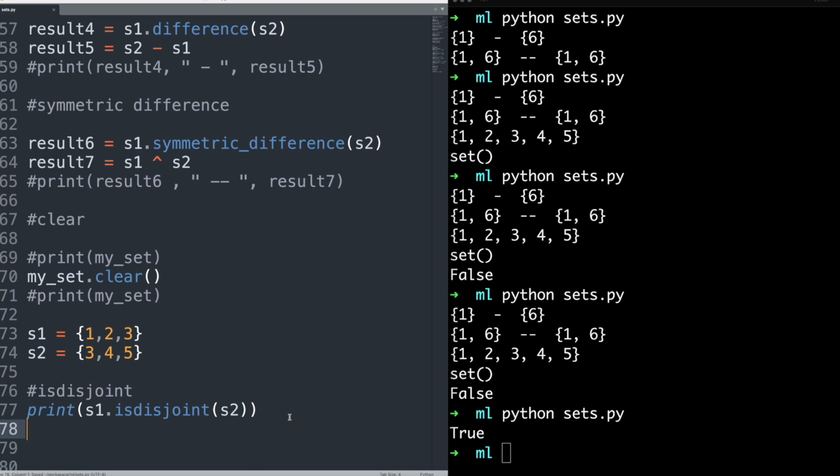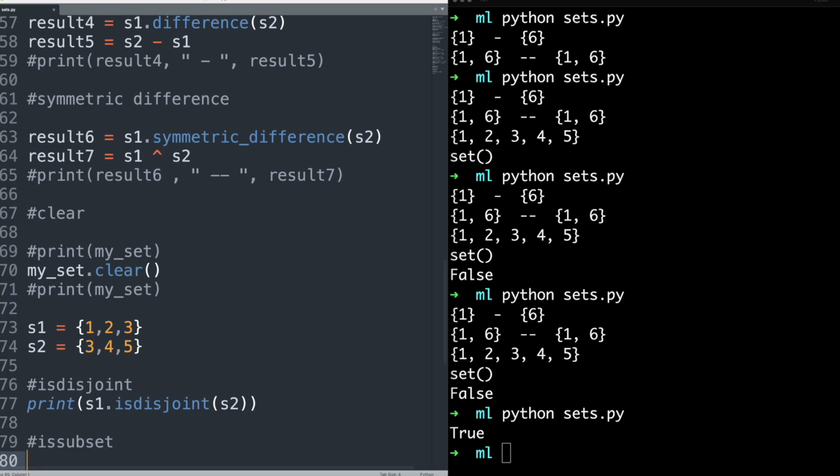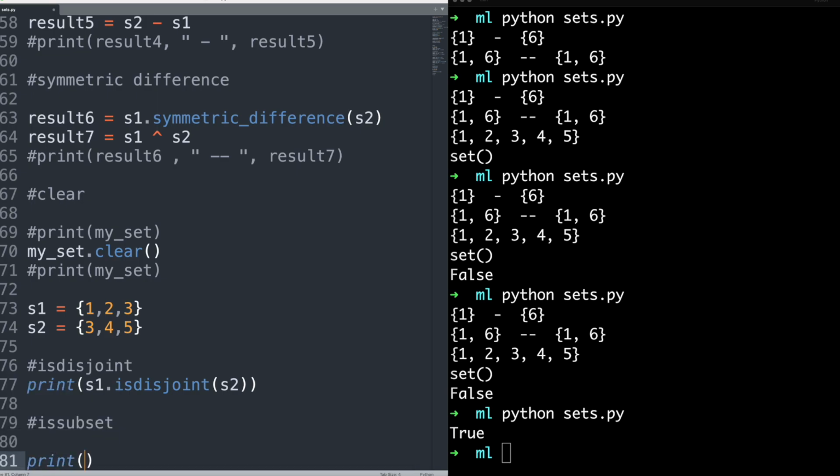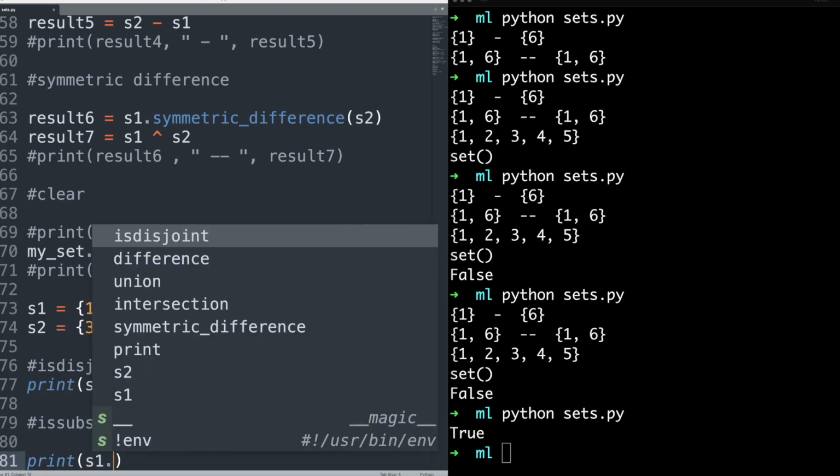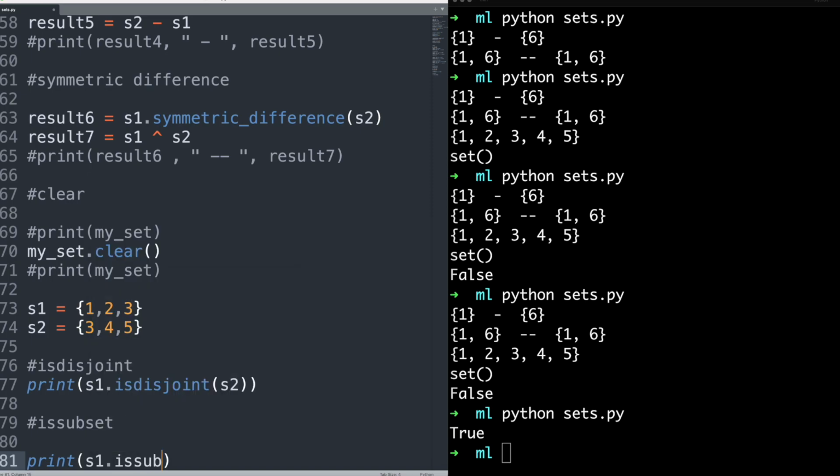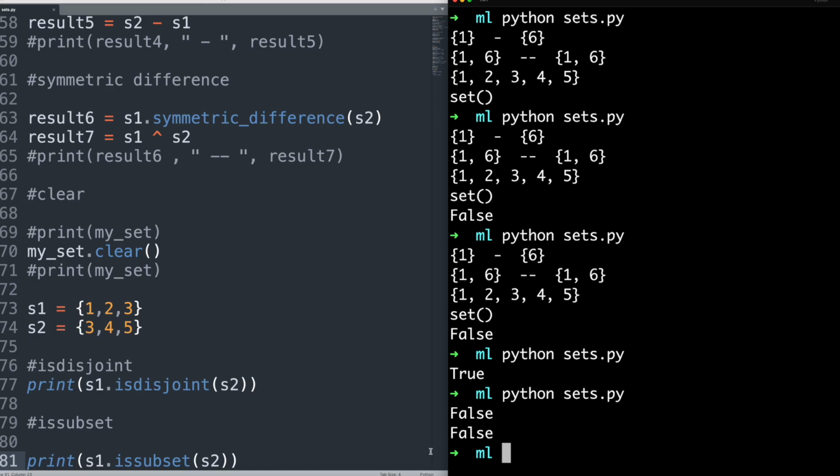The other is subset. So what it does is print S1 dot issubset of S2. It should return false because this is not a subset, so it returned false.